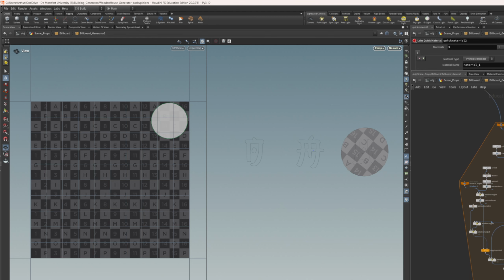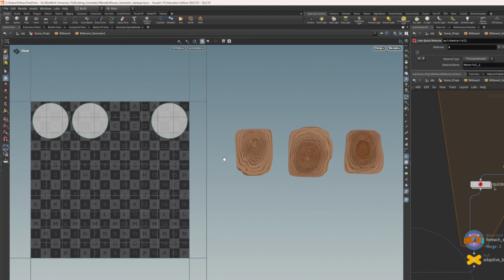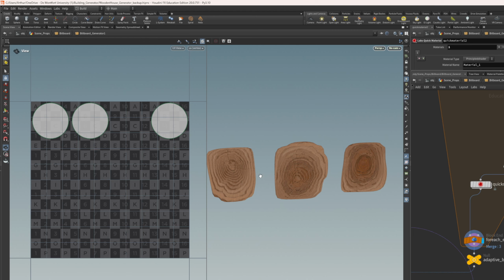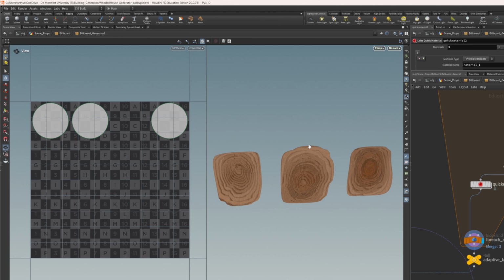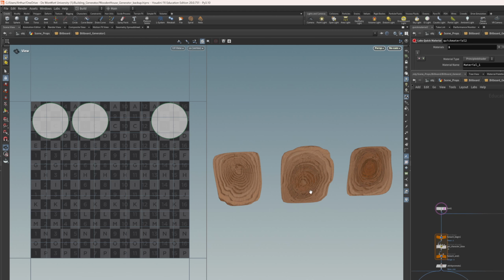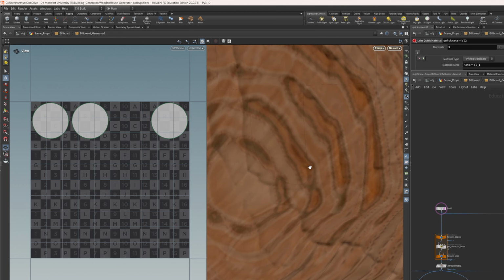Basically, we are running through them, and you see here how we've got circles on the unwrap, but we have organic shapes for the actual geometry. That was my number one goal: to get an organic shaped edge that fit to the letter. Have we still got the letter in view? Let me see in the textures.